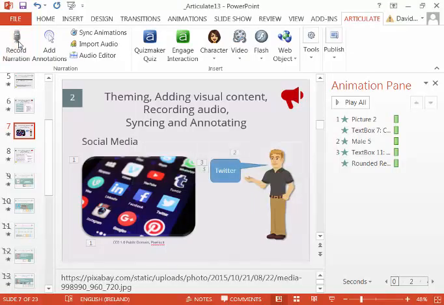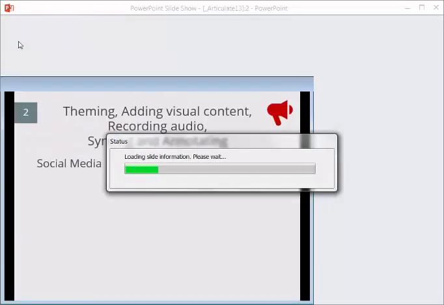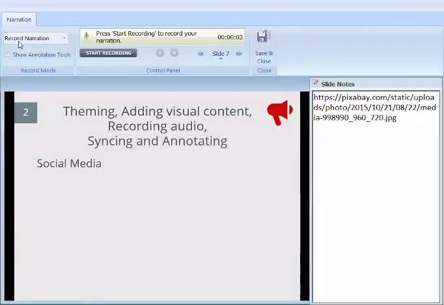So I click record narration, and it loads a different looking interface for us. So you see, this is the Articulate record narration interface. You see where I have my slide notes. I have attribution for the image I'm using, but very easily that could be a script that I might like to speak. And I only see that when I'm recording the narration. So you know the slide notes section at the bottom of your PowerPoint slides? If you type in your script there and click on record narration in Articulate, it allows you to view your slide notes as a script here. Exactly. Yeah. So it's handy.